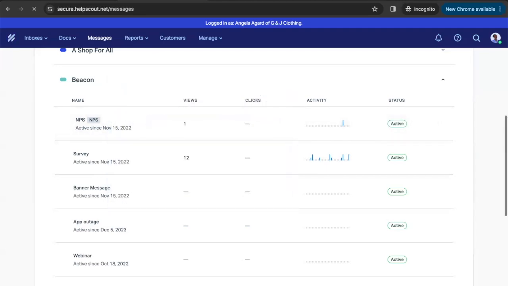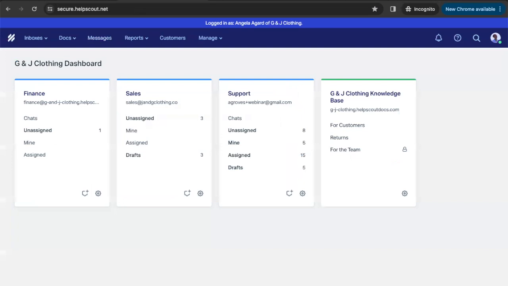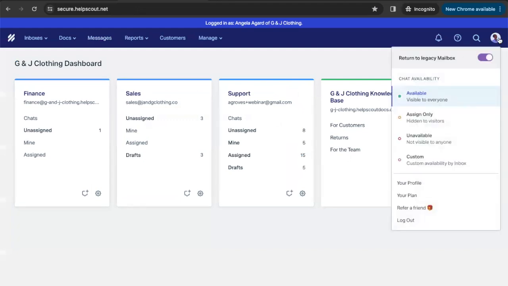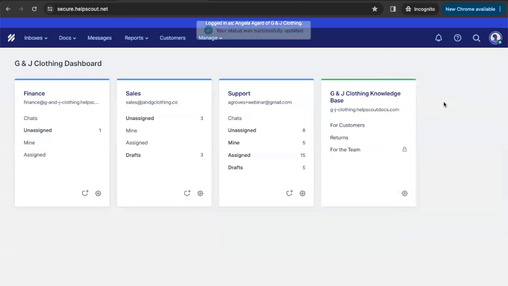So let's say you have a beacon installed on your website, and we can check out live chat in action. First things first, you must set your chat status up here to available. That's because we believe that great experiences happen when you set the right expectations. That's why Beacon never shows a live chat window unless someone is available to help. That way your customers can rest assured that they'll be connected directly to a human and not to a robot.